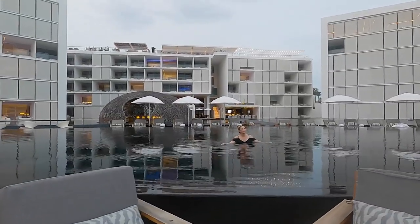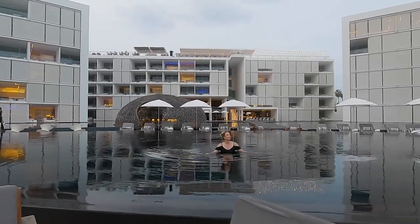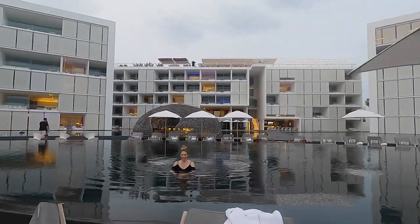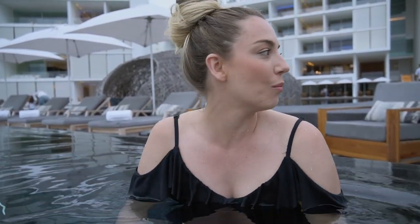In addition to that amazing room, the real draw card here is of course the pools. The water in this one is so warm, and it looks like there's a hot tub over there so we're going to go check that out. They have fireplaces going later on in the night — it's just so relaxing and peaceful. I could quite happily spend all day, every day, in one of these sun loungers with this beautiful pool, some guac and some cocktails.